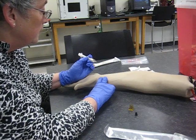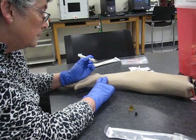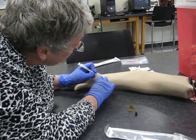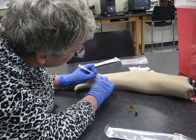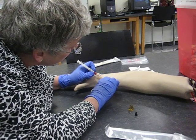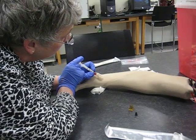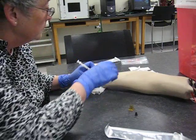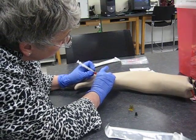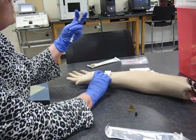Mr. Hand, there won't be a stick until I tell you. Right now I'm looking for it with my fingers again. It's going to be a little stick. Hold still, Mr. Hand, and I'm going to lift my finger up out of the way. Mr. Hand doesn't have real good blood pressure so this may be the best one to get. We want to get two cc's but we may have to make do with this. You pull this up.